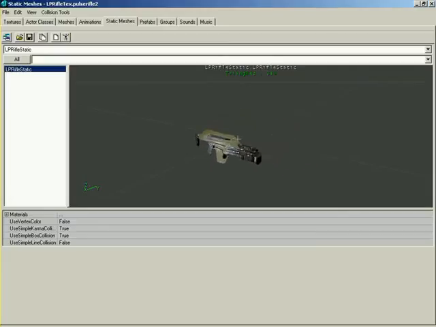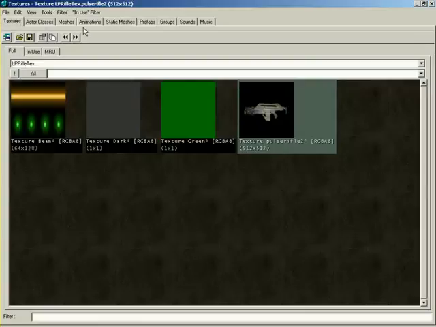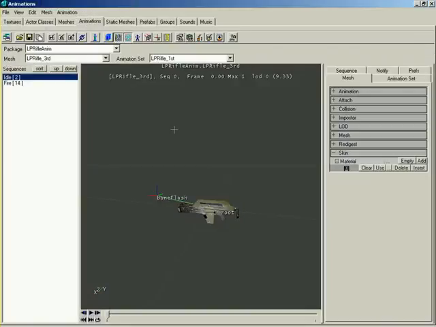So, same process for importing the pickup, which is, again, the third person exported as a static mesh. So with this all in place, with the texture package saved and the animation package saved, that's about it. That's all we need to do for importing. We have all the visual assets, if you want to look at them like that, compiled into our various packages and ready to be used once we get into coding.